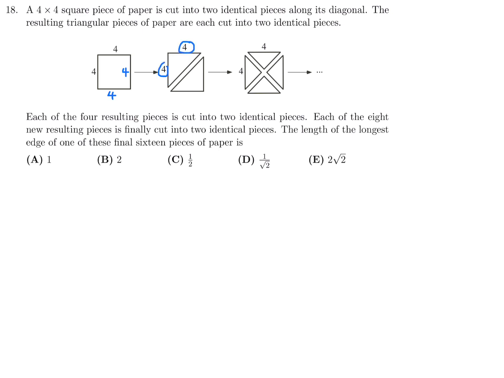These two are obviously labeled, so the diagonal, we use simple Pythagoras, and that's 4 squared plus 4 squared is equal to, say, call it d squared. We'll just do it here on the side. 4 squared plus 4 squared is d squared, and therefore that's 2 times 4 squared is d squared, and therefore d will be 4 root 2. Which is going to be this diagonal, 4 root 2. That length right there.